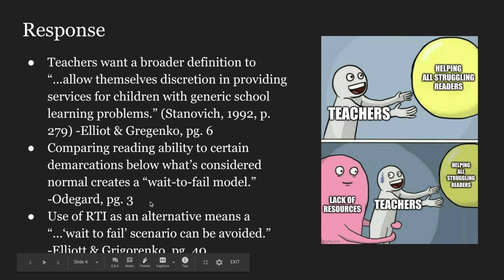Odegaard talks a little more on the wait-to-fail model — how you can only truly know if a student has this as opposed to just being your average student struggling to learn to read. Every second or third grader has some struggle with that. But waiting for that third grader to not have crossed the stepping point by the end of third grade — by then that's too late. You should have already had intervention and additional support for them. So I think that using RTI and at least responding to any struggling reader, then seeing what level of response is needed — the levels one through three, or the waves as they refer to them in the UK — is a much better solution than to be more accurate but too late.